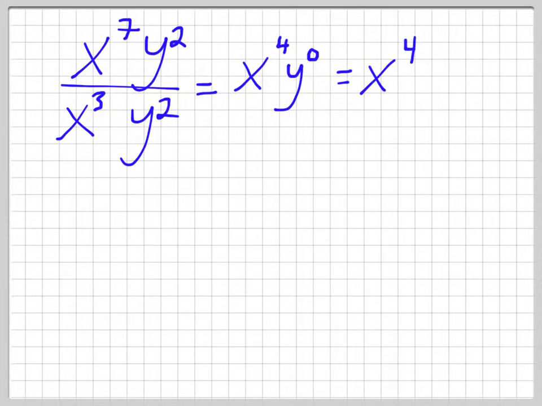You might also end up with something like this. x to the 2 over x to the 5. So in this case, you have your higher power on the bottom. So we would still do the same thing. x to the 2 subtract 5, which is x to the negative 3.